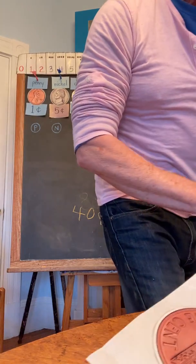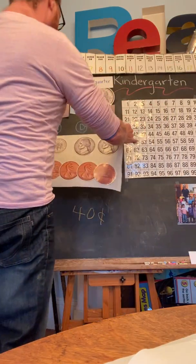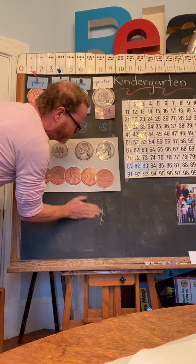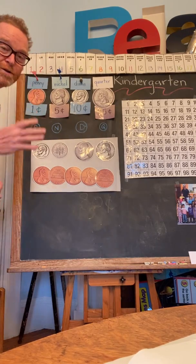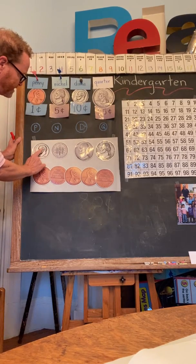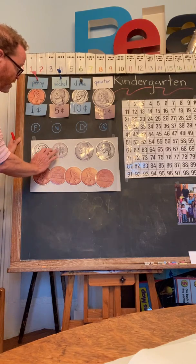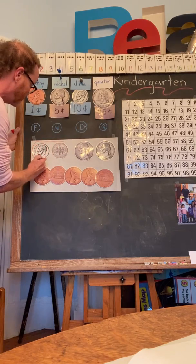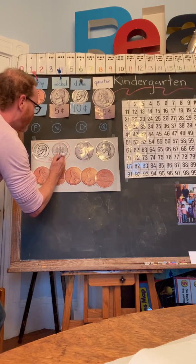And now we're going to begin some of the trickier math. We're going to try combining different coins together and trying to count them in what I call groupings. I am going to do some circling on my pieces of paper because this is 10 and then another 10, because remember we count dimes always by 10, 10 and 10. So I'm going to circle all my dimes and I'm going to label that with a 20, just so I remember.